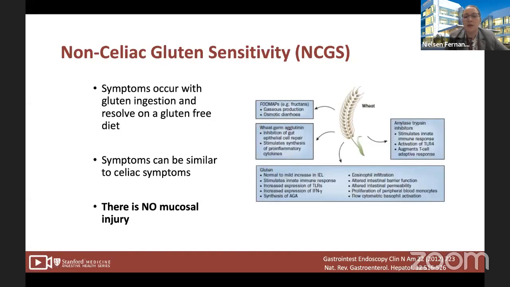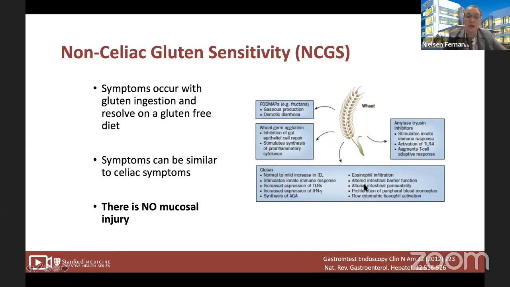And there's many theories that have been discussed that may explain how wheat can cause symptoms. Some of it could be because of the carbohydrate component of wheat rather than proteins. Other possibilities is that there's other wheat proteins that can activate different arms of the immune response. And finally, gluten itself can activate different processes.